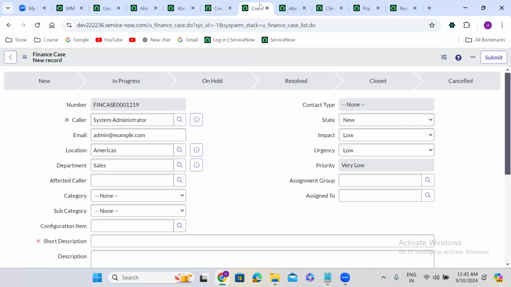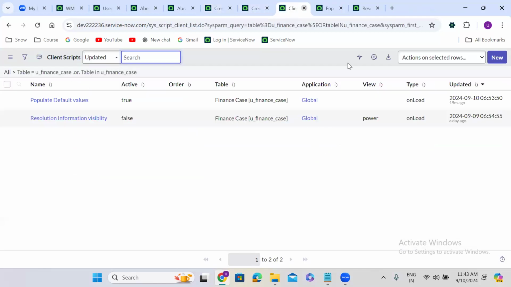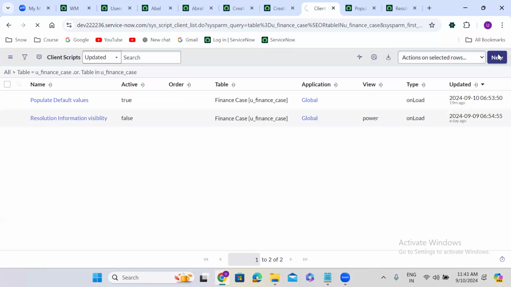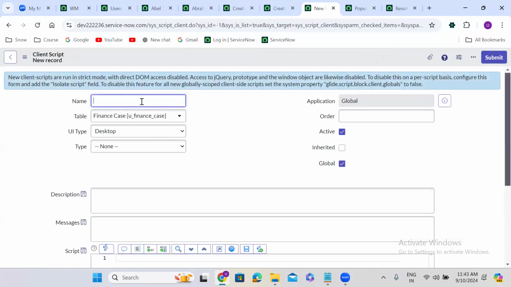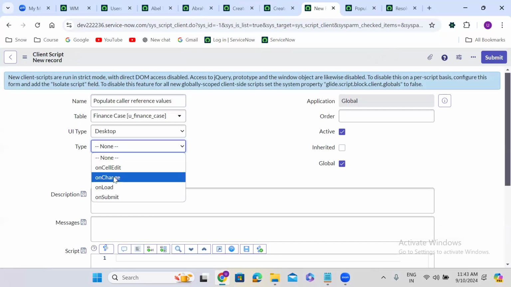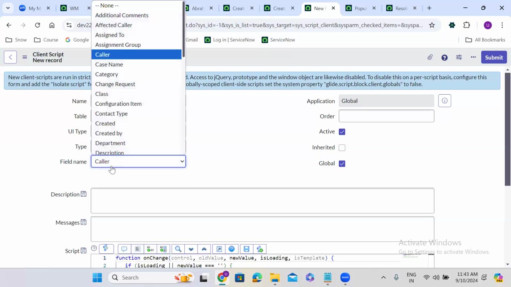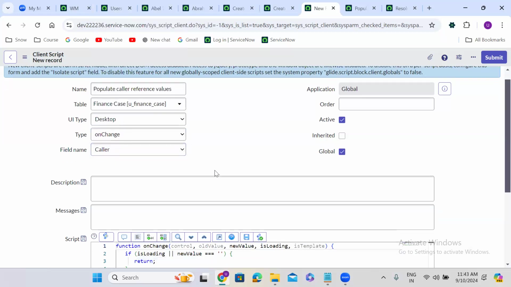I am going to create an onChange client script now on the caller field. Whenever you change the value on the caller field, the onChange client script will run.